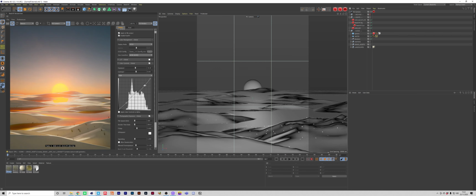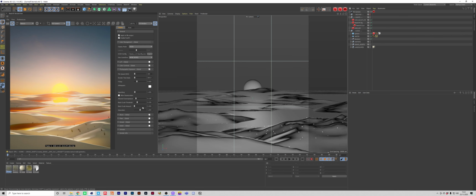Just stops you having to always go to Photoshop, especially if you're doing something like a render for Instagram. It just takes another step out of the process. So this is quite cool. We've added a bit more contrast in it. I think it's quite saturated at the moment, so maybe I'll just bring the saturation down just a tiny bit, maybe like 0.9. That looks quite nice.